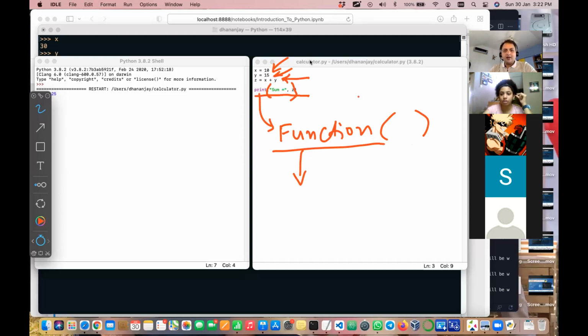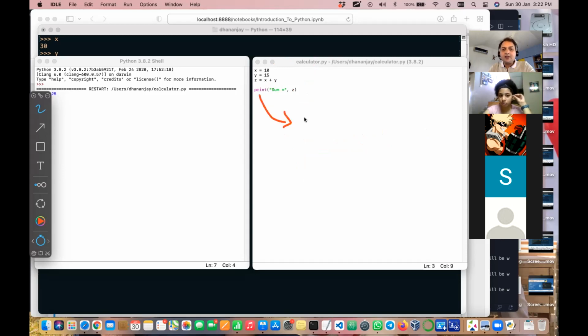Okay, yeah, so there are none. So there are no function calls happening in these three lines. But there's a function call happening in this line because there is a bracket there. So a function will do one task for you. In this case, the print function is displaying, that's the task of the print function. That's all that is happening in this program, and we are able to do it.